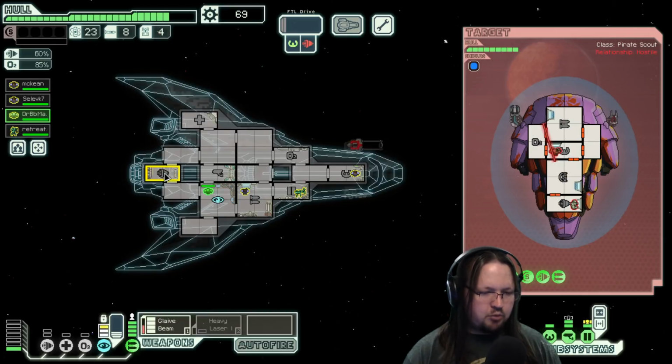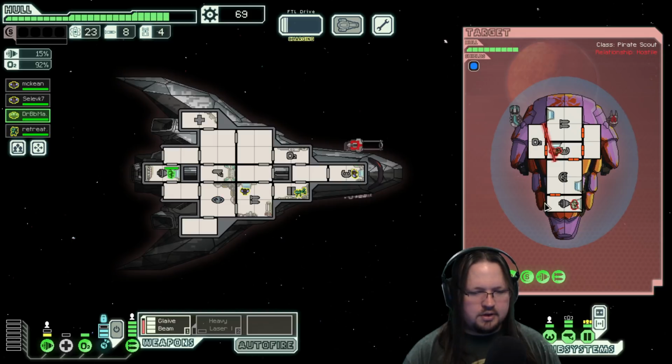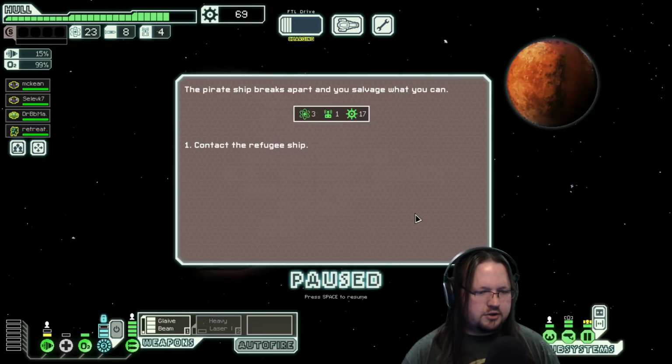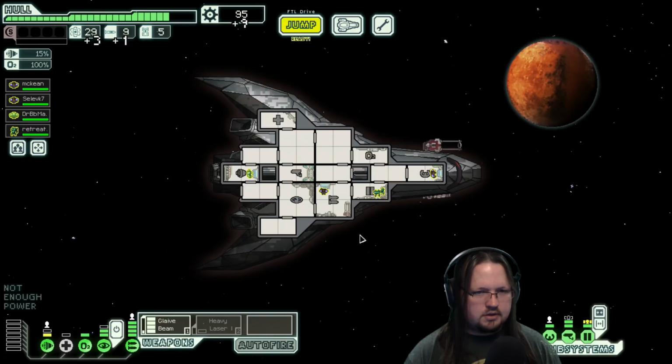We would definitely like more power as well, but these are all things that I don't absolutely need right now, and our very first bits of scrap are so important on this ship, we just can't afford to buy anything. Hacking, more important than shields. Yeah, not so much. 17 scrap, 3 fuel, and a drone part, contact the refugees. Okay, very nice. Very, very good.